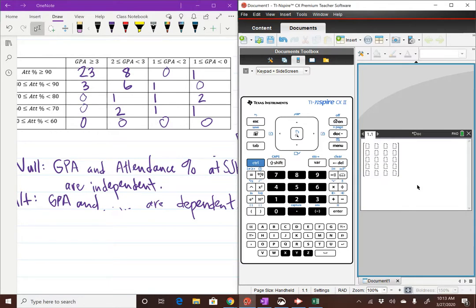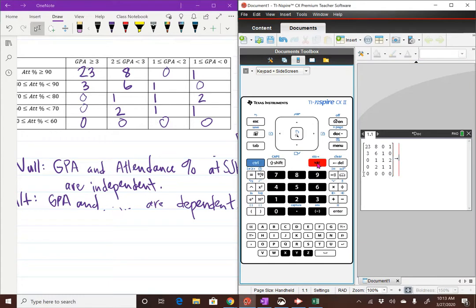And then I'm going to just put numbers in here. And all these are zeros. Okay, and then I'm going to store it.